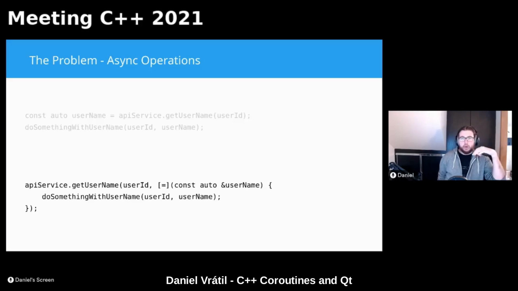But this becomes more complicated once you start chaining those calls, right? Imagine, okay, I got the username, now I need to ask another backend for something else, and it gives you some other result, and then you want to ask some other API endpoint to do something else with the data, and you need to chain those requests. If you use the asynchronous approach, this quickly becomes messy, and things like error propagation become tricky, right? How do you actually pass an error back to the caller who called this whole thing? Probably the caller would have to pass you some callback as well that you would call here, and it all tends to become a callback hell that's really difficult to navigate.